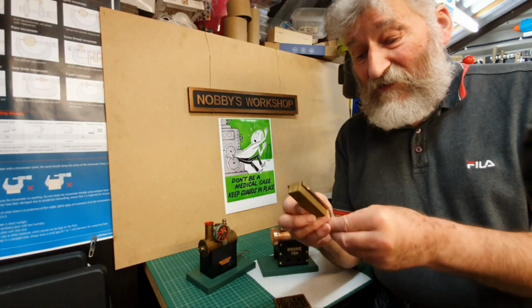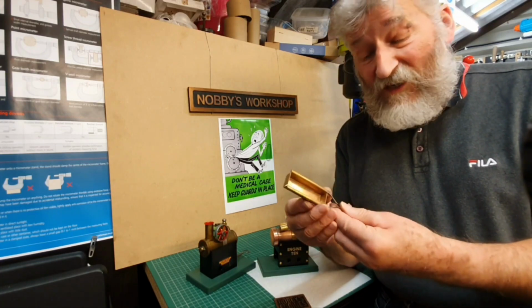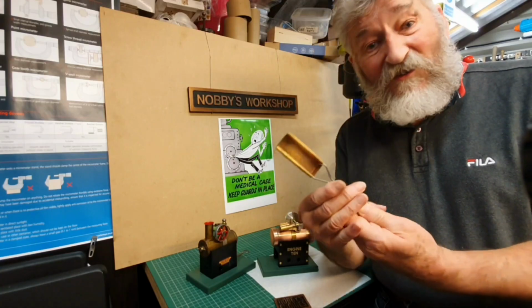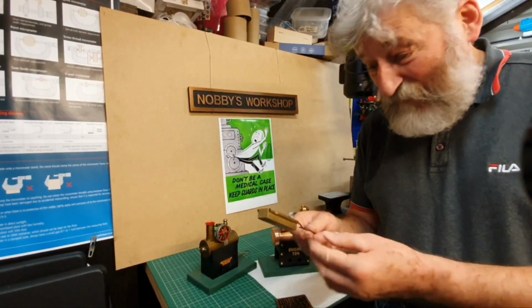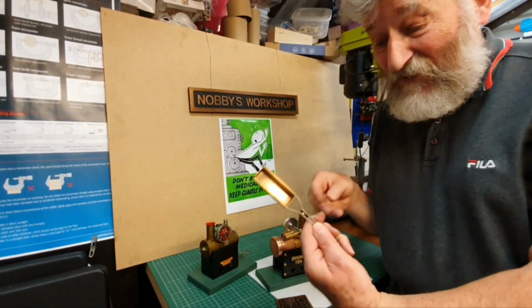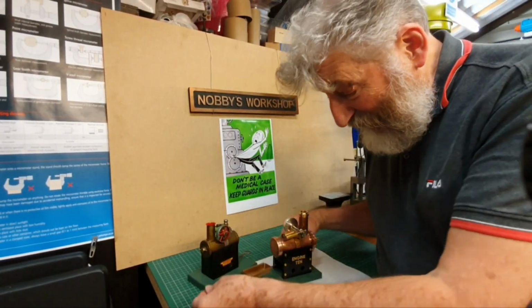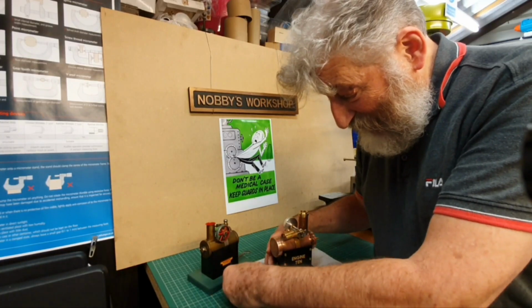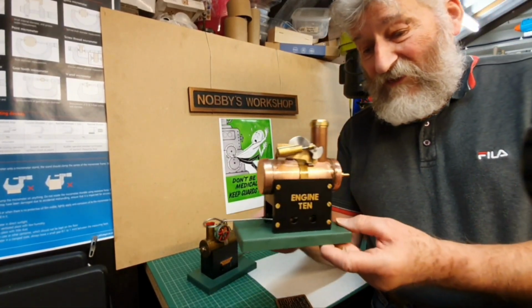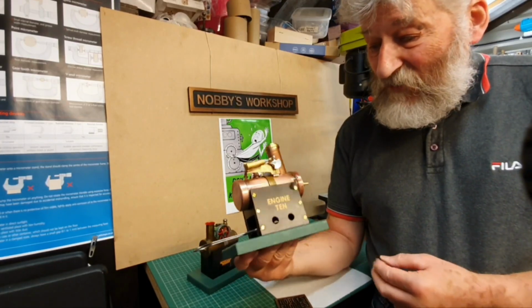In the end, when I'd fabricated this end, I sawed it to length in here, because the cutters I've got struggled to get through it. I thought, I'd rather use a saw than put dings in the cutters, and that turned out okay. So I've actually made the whole engine in the end, including the burner. It's not going to be used as a live steam model. I'll only ever run this on air.